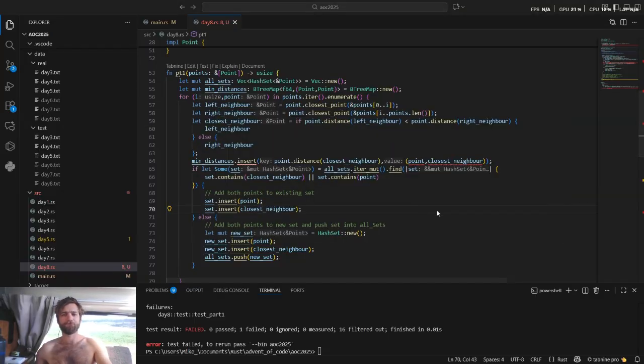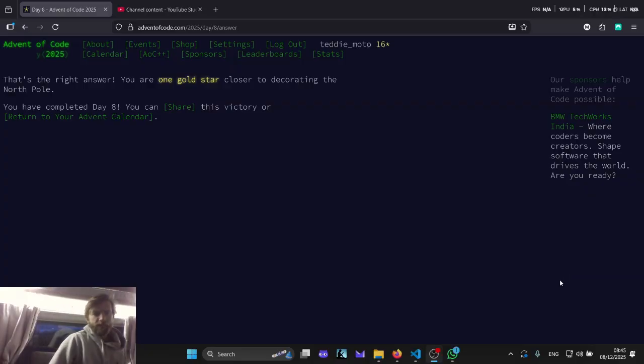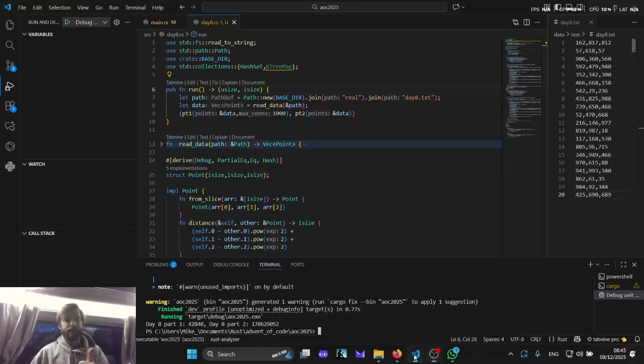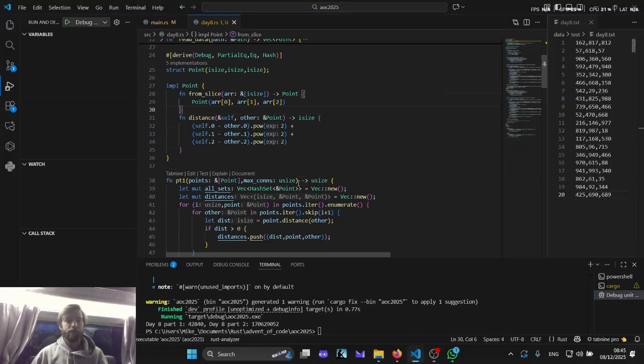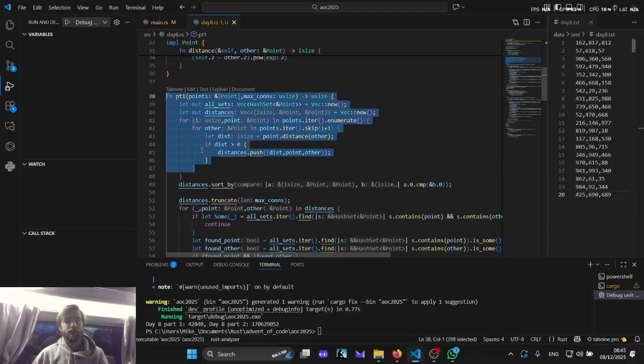Let's have a little think. Oh, goodness me, that was a slog, but parts 1 and 2 are done. Basically, calculate all of this.